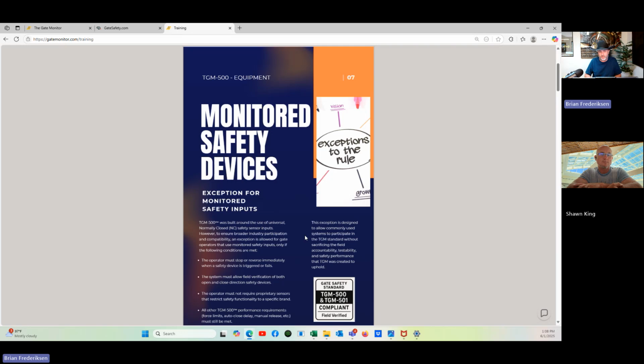And the reason we don't want operators tied to one specific type of photo eye is because it's always evolving. It's like anything else. I mean, there's not any electronics in your house that hasn't evolved probably quicker than you're even done with it. There's a newer model that's either better, safer, more compliant with something else. And when we start tying stuff into one specific product, maybe there's a better photo eye out there. Maybe there's a better safety device that you want to use, and you may not be able to upgrade your safety devices even though they're outdated. So we are looking for them to be normally closed, which means if it's disconnected, the operator's not going to work.